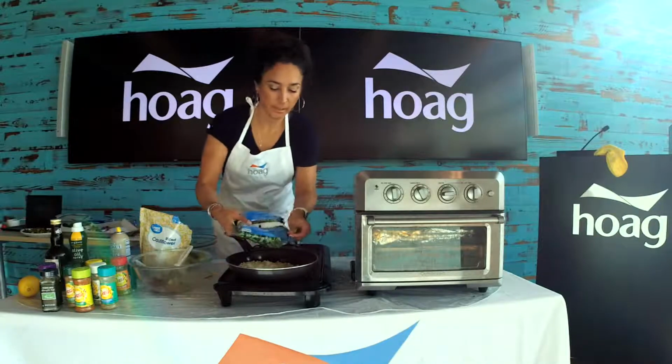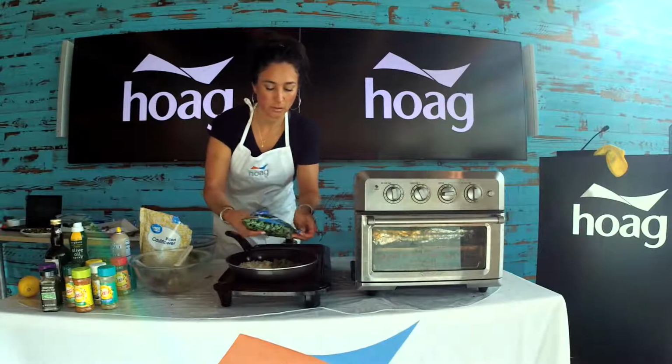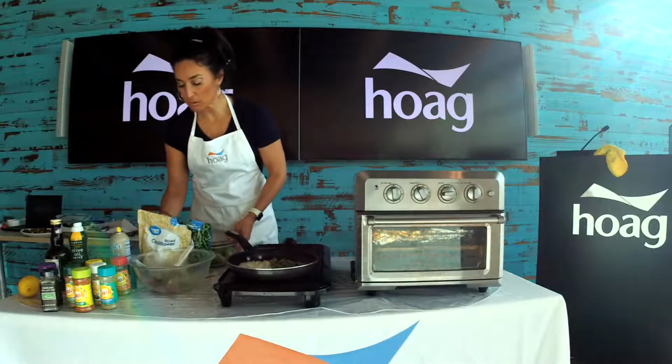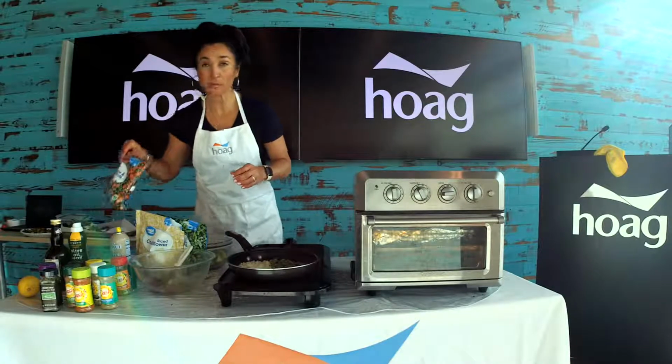And then you can decide how you want to spice it up. So you could add in some soy sauce, coconut aminos, maybe like a fried rice, maybe a drop of sesame oil.